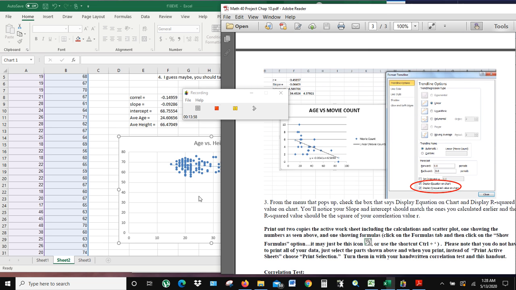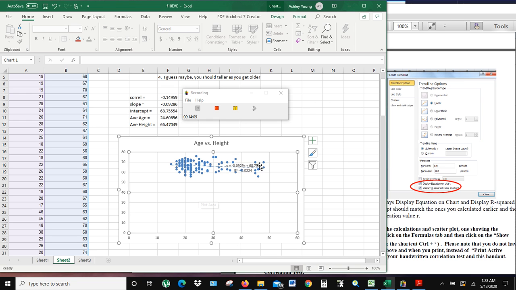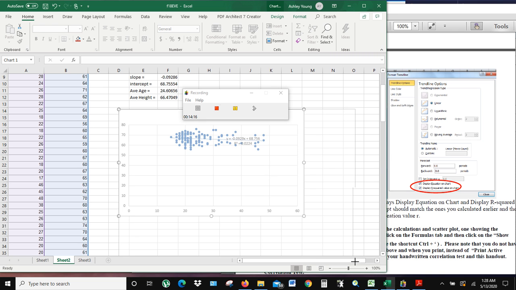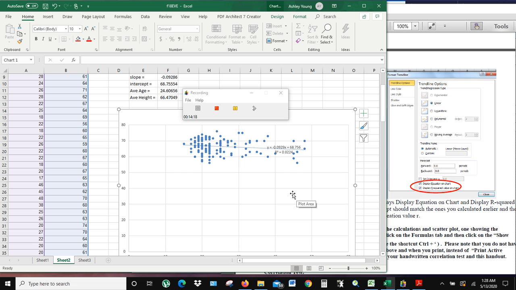So there we go. There's my trend line there. You can see it. It's in light blue, and then there's my y equals my other one. This is kind of small. I'm going to make it larger. Oh, that didn't really make it that much larger, did it? I feel like that made it larger.